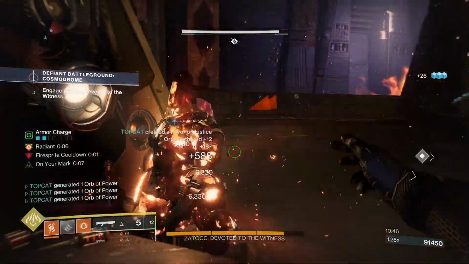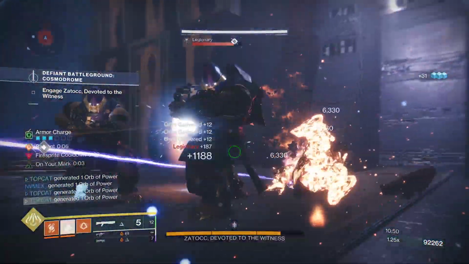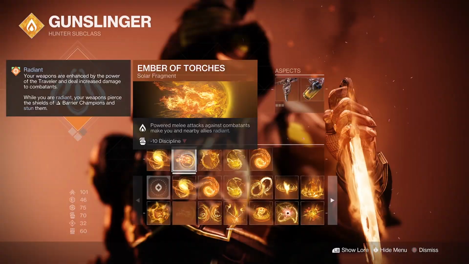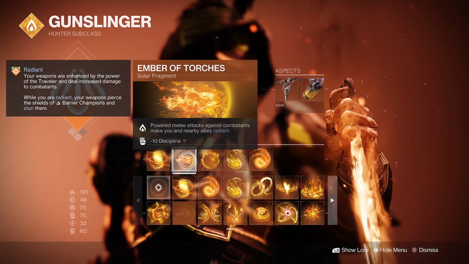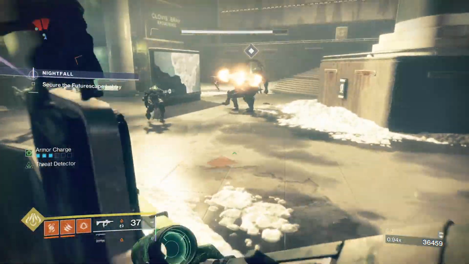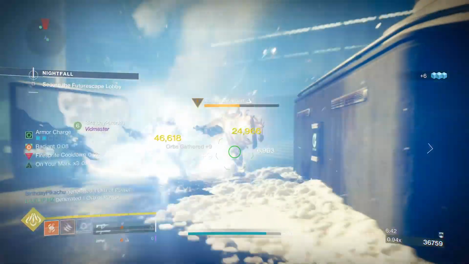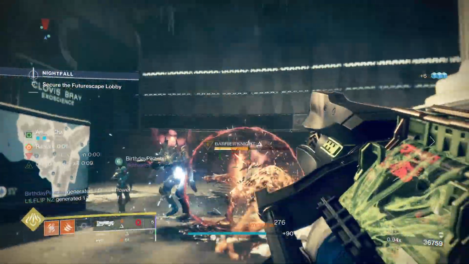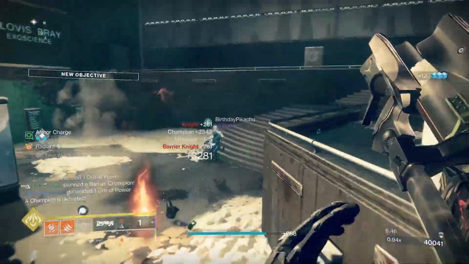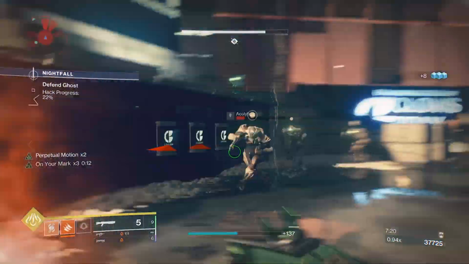Whilst we are radiant, final blows with your equipped throwing knife will fully refund your melee energy. To earn radiance, we're going to be using Ember of Torches. Powered melee attacks against combatants make you and nearby allies radiant. This will activate from your first knife thrown, giving you an endless loop of knives. It's also going to feed us a nice little weapon damage bump, and whilst we are radiant, our weapons are granted anti-barrier rounds to pierce and stun champs.